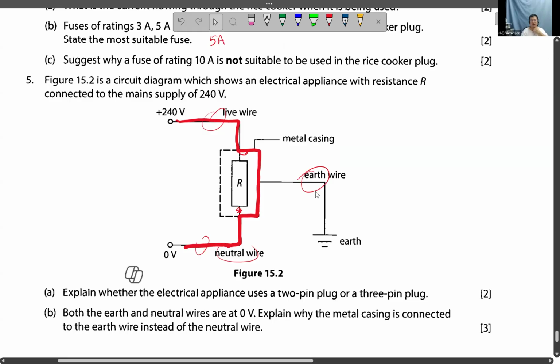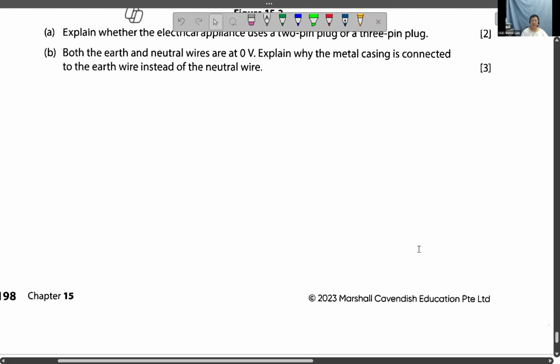And you know the circuit breaker, there's one that trips when current flows in the earth. So if it doesn't connect to earth, then there's no current flowing there. It just flows through the neutral, and then they may not even know the current has leaked. The equipment is spoiled, but current is still flowing from the live to the neutral. So we do not know that the current is actually leaking until we touch it, and of course we get a shock. Okay, all right, we're done.